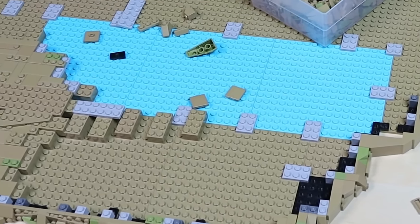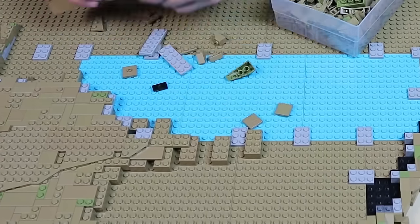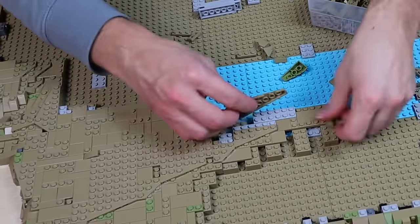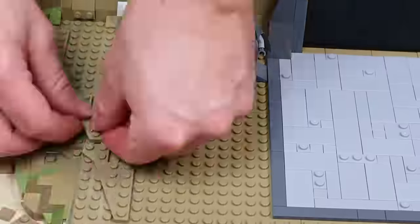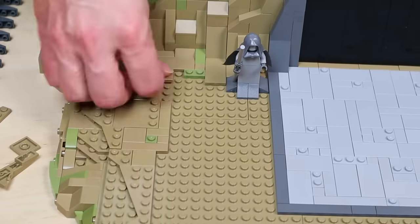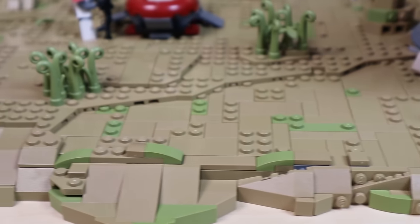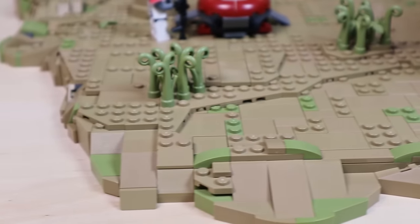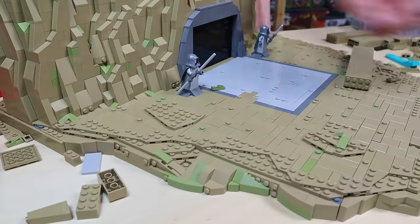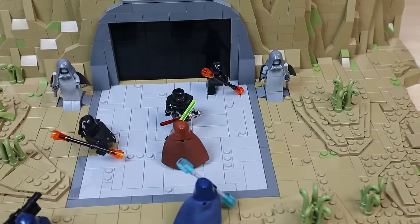For tip number five, we are once again using wedge plates. I love wedge plates when it comes to terrain builds. Nature is full of rounded steps, plateaus, mounds, and other various structures, and wedge plates are a great way to capture a lot of those looks. I'm doing another flat tile and plate base, but this time it will have some nice detail on top. On one side I made steps or ridges with wedge plates, and on the other there will be some small hills and builds. There's no method to these — just build what you think looks good and try to make the angles and plates flow together nicely. Very rarely do you see perfectly flat ground out in nature.